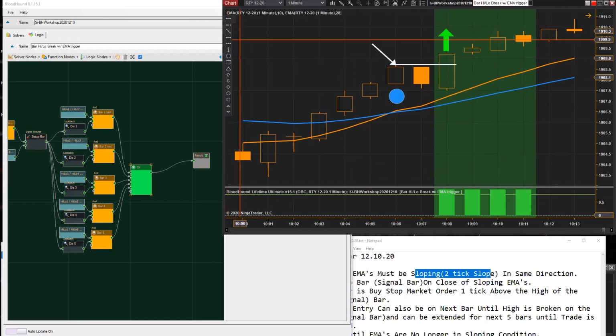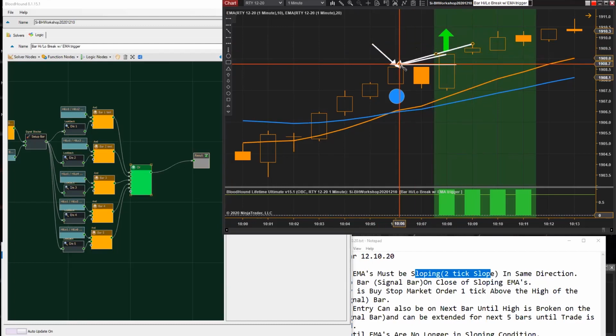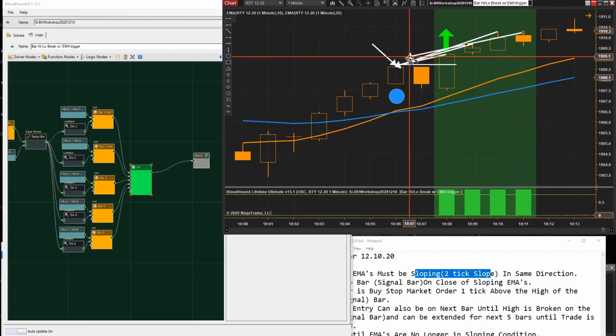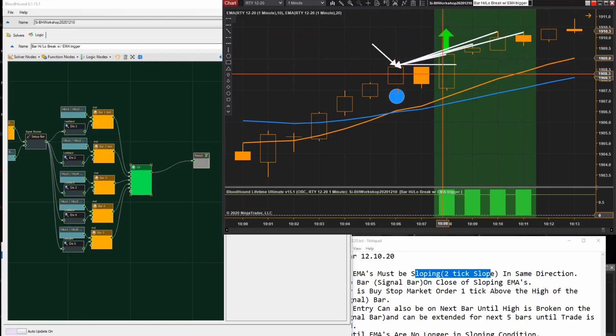Well, as we already know, this high is greater than that high, but this high is also greater than the setup bar high. And so is the next one. As price moves higher, all of these highs are greater than the setup bar high. But you do have to test all of these other bars.